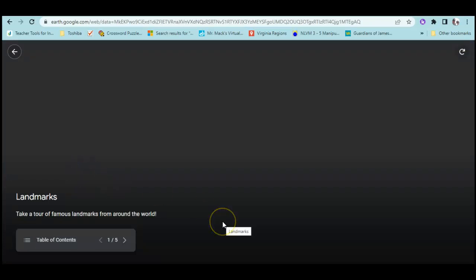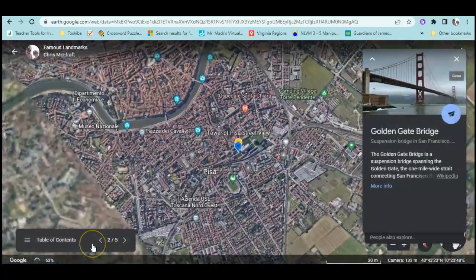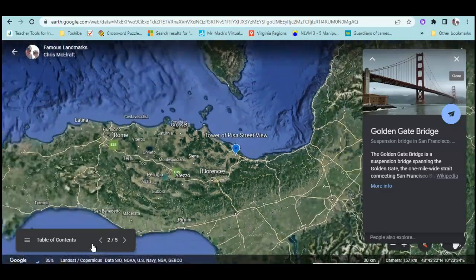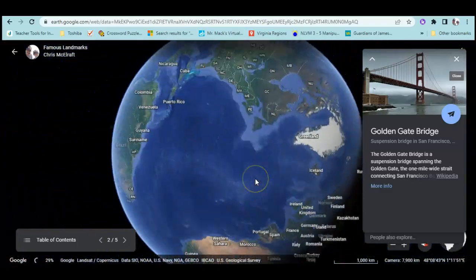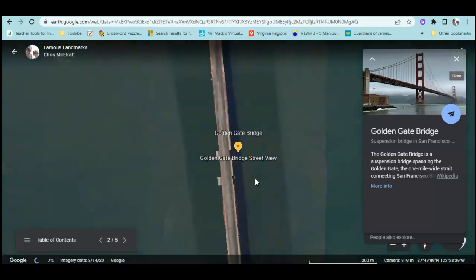Okay, now here's what it's going to look like when I present it. There's the information. If you put it on your smartboard, landmarks, take a tour of famous landmarks from around the world. Click your navigation button to go to the next slide, and it's going to take you from wherever you started from over to the Golden Gate Bridge.